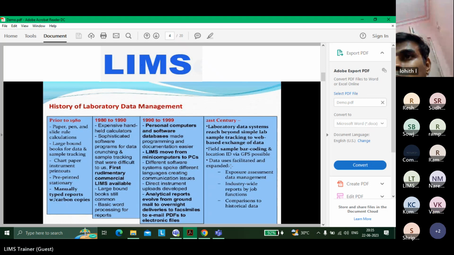Yeah, it deals with the laboratory inventory management system. No, LIMS is laboratory information management system. It's laboratory information. We don't only manage inventories. We manage a lot of things apart from inventories. So it's not laboratory inventory management. So let me tell you, okay.